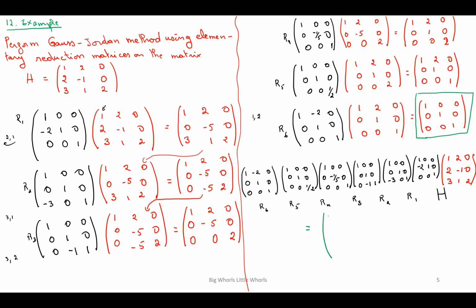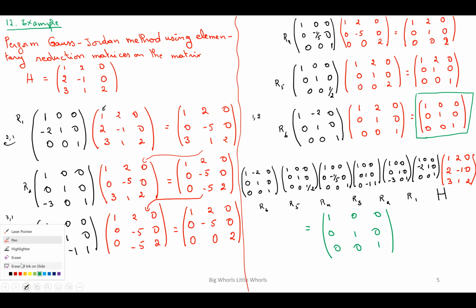We have a reduced echelon form because it's not every time we will be lucky to have an identity matrix. Okay, we are lucky here. This matrix is a non-singular matrix, so that's why we have an identity matrix. So 1, 0, 0, 0, 1. Okay, so I think I will stop here.